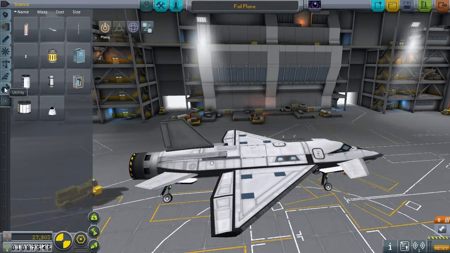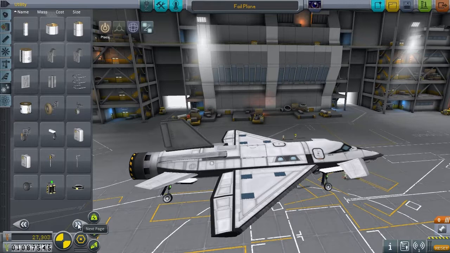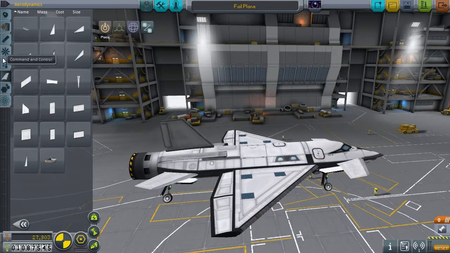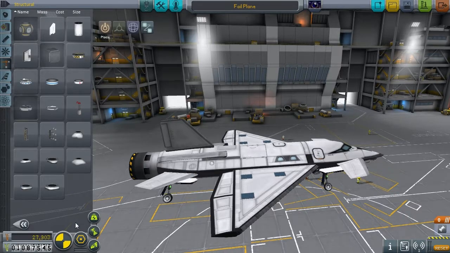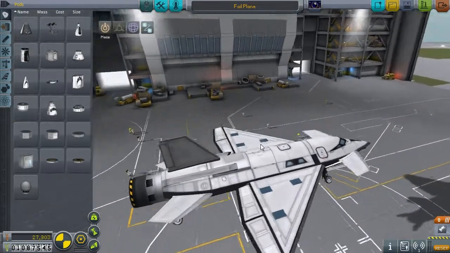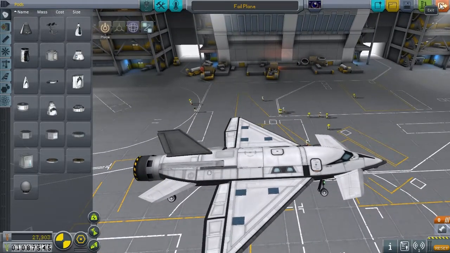I'm not sure if there's anything else I need to add to it. No. It's got a docking port. Might be able to use some batteries. I don't know. I guess that's about it. Doesn't really need much more. Alright. Let's see. Thing has unmanned SAS. Okay. Alright.